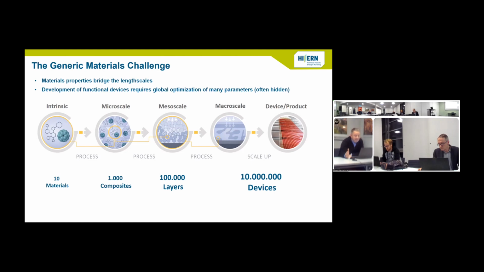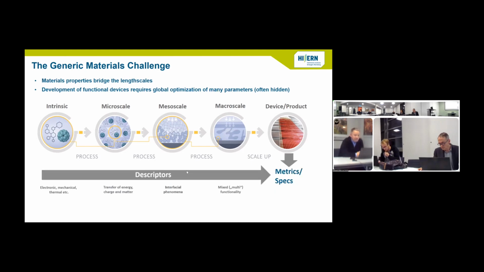There are many parameters that influence the properties of these devices at all these length scales. And in order to do an exhaustive study of this, we would have to create many layers and devices and do many experiments that we can never cover in the laboratory. Ideally, what we would like to have is something that really takes us from the micro scale all the way up to the final product. We would like to have descriptors that tell us how things work in the end so that we don't have to do all these experiments.